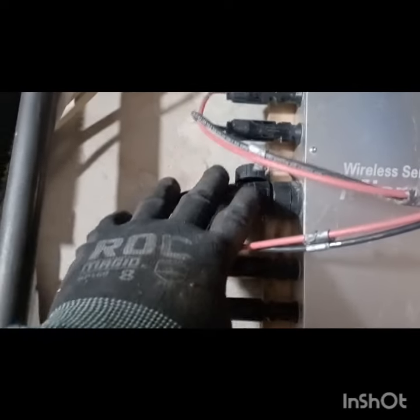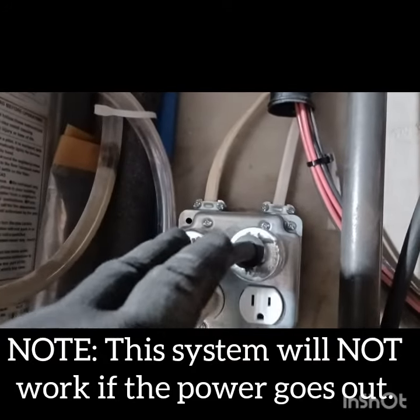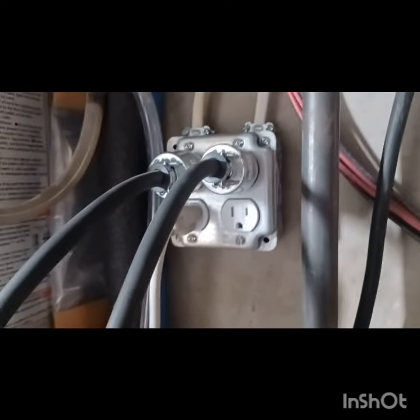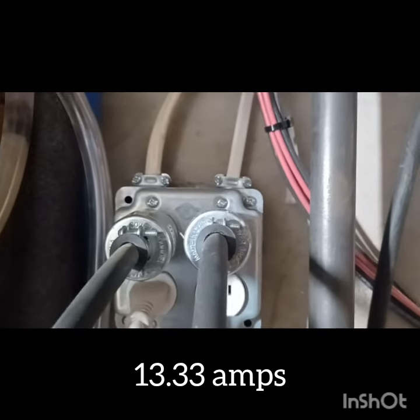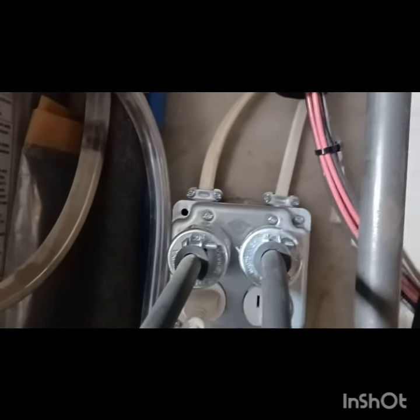They come with a cable connector. What I had to do on this side is wire up a regular plug because they came with a European-style plug. There's a diagram showing which wire is which, so if you're handy with electronics or an electrician, they should be able to do that cheaply for you. Now, each side of the inverter box is 1600 watts, which is roughly close to 15 amps, so I've got two 15-amp circuits running out. And on this one, I've got the water heater plugged in too.